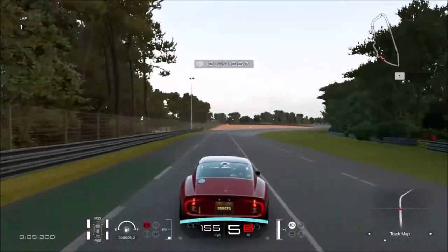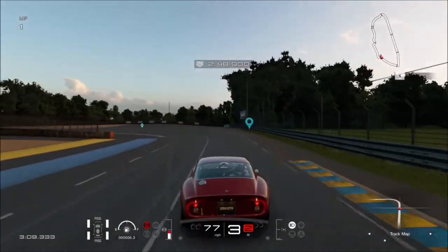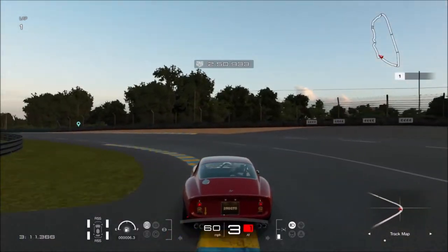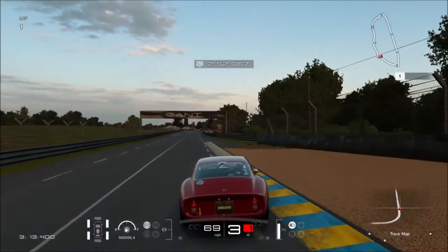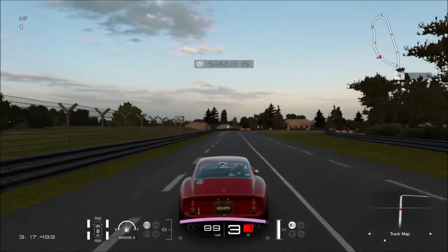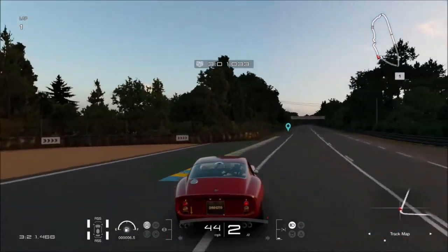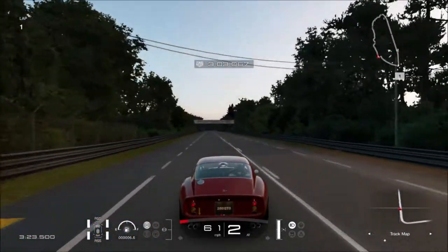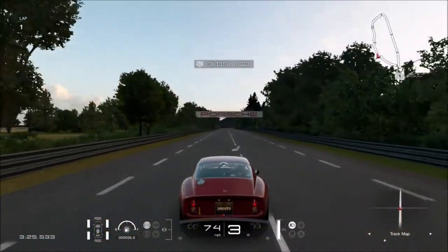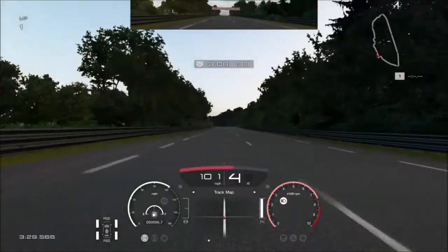I don't know if it's the exact one, but I knew it was a 250 GTO from back then, a non-replica one. Even though I have seen replicas of 250 GTOs, but not a Le Mans spec. But I think, was it a Le Mans spec or not, like this one? Or was it a standard edition? I can't think.